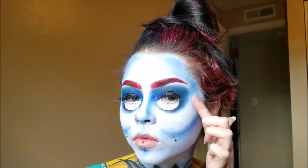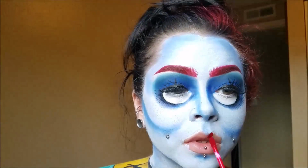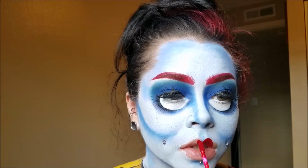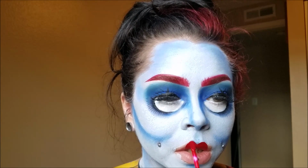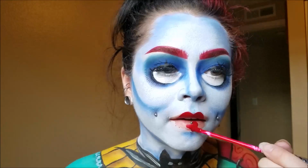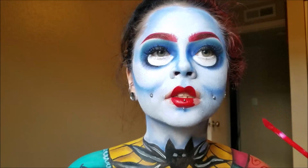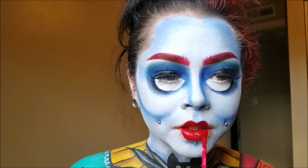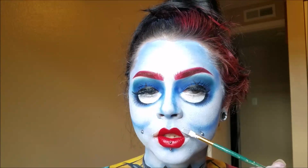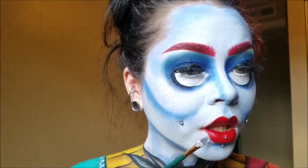Now I'm highlighting my face. I'm using Anastasia Beverly Hills Moonchild Glow Kit, big surprise, and I'm using it in Blue Ice and Blue Moon to highlight my face. Now I'm taking Kat Von D's Everlasting Liquid Lipstick in Outlaw, and I'm creating these doll-like lips, so I'm not taking them all the way to the corners of my lips. I'm stopping, so they're really small and pouty looking. And whatever's left, I just took some of that paint that we used for our face, and I covered up the rest of my lips.